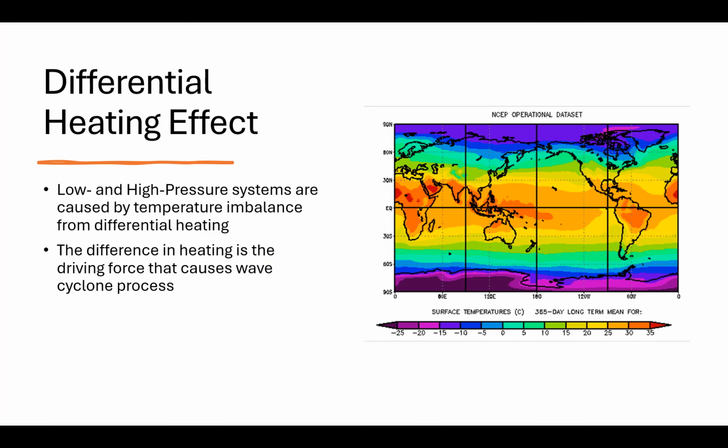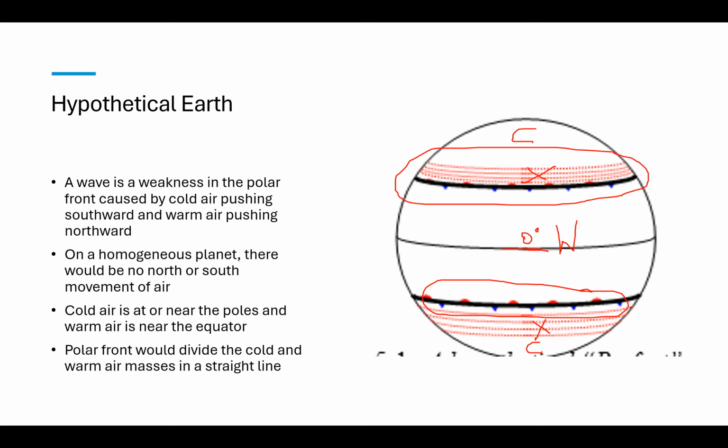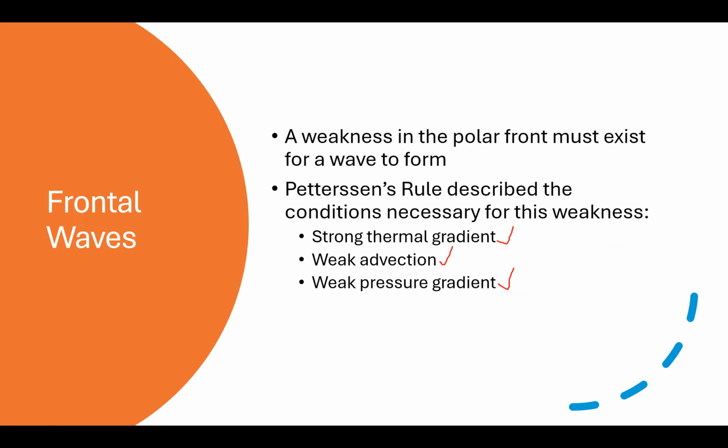And then just getting back to, hey, we have differential heating across the latitudes. This differential heating is much stronger in wintertime. You could have a 50 to 60 degrees Fahrenheit difference, let's say from International Falls, Minnesota to Miami on a winter day. You have a very strong temperature contrast. Just take a trip from Florida up to Minnesota in the wintertime and tell me how much different your temperatures are between those two points. But this differential heating across those latitudes really forms these pressure systems. They're going to affect warm and cold air in the various regions.